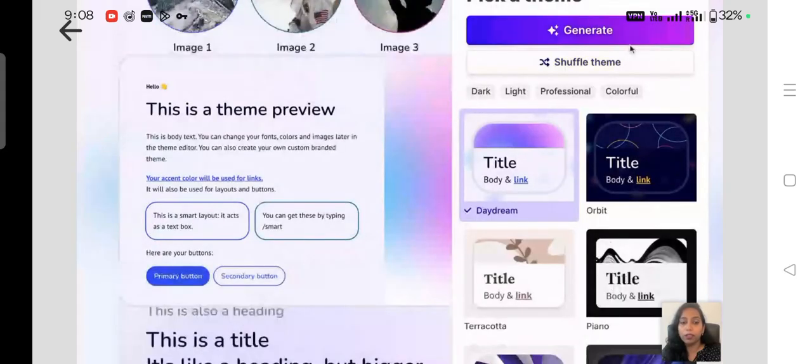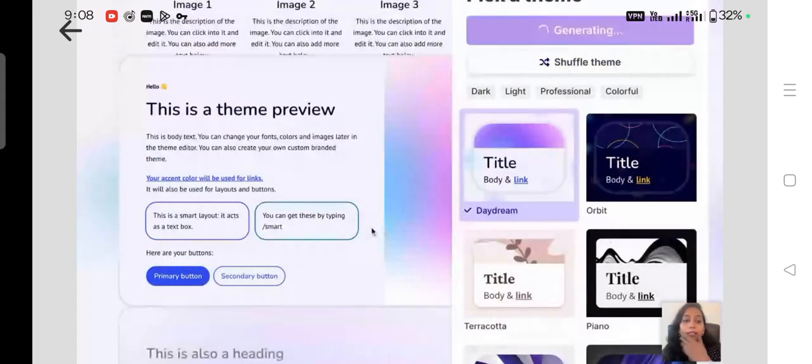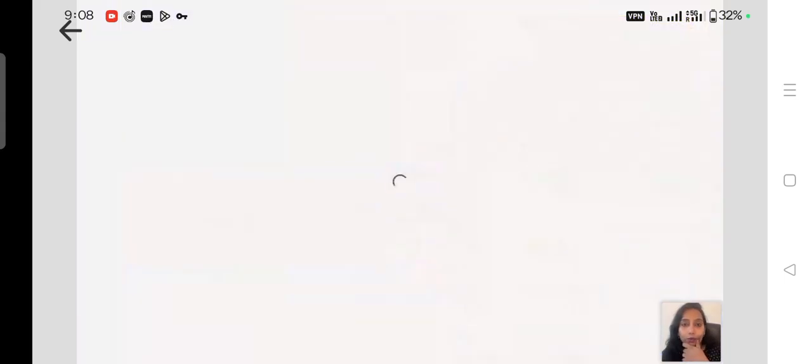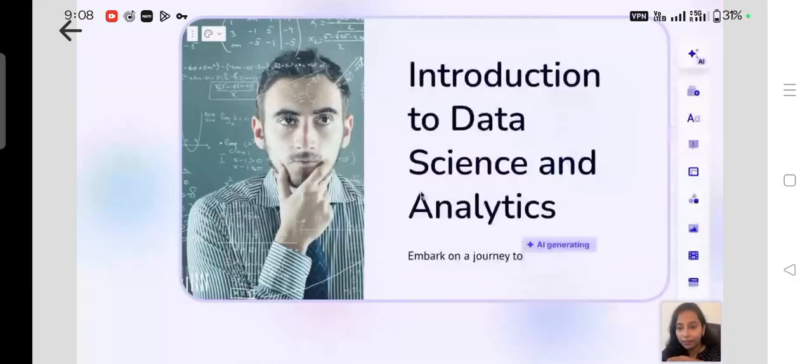Alright, so what you can do is actually edit it. For example, you're seeing all of this, but I don't want this, right? Let me just wait for it to load.